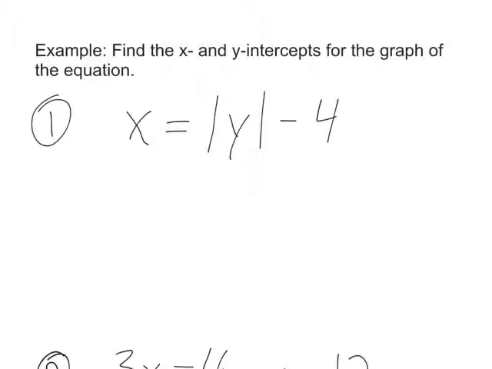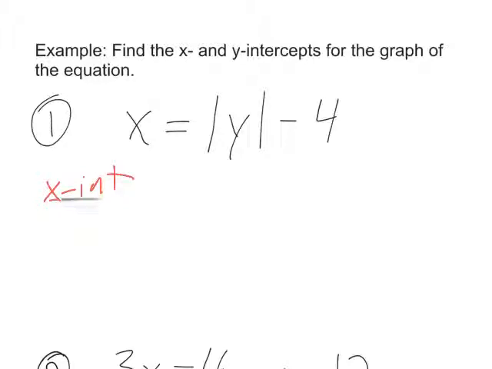You've seen how to solve absolute value equations already. We looked at some in section 1.1. This is really not any different other than the fact that we have both an x and a y present right now. But when we plug 0 in for either the x or y, we're going to lose one of our variables, depending on which one we're working on at the time. So let's first take a look at the x-intercept.